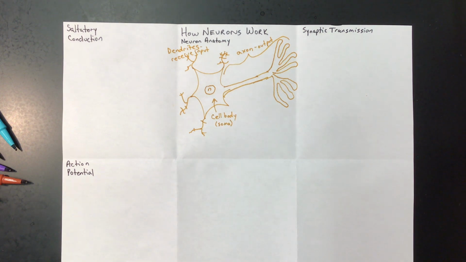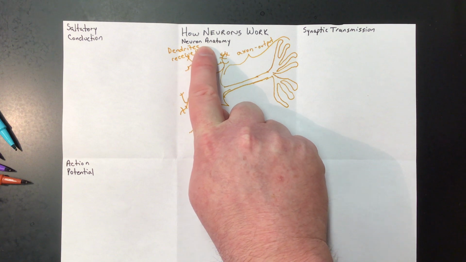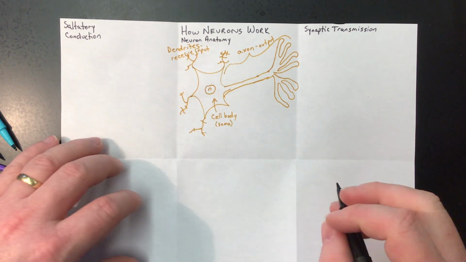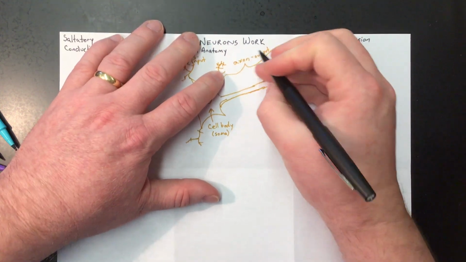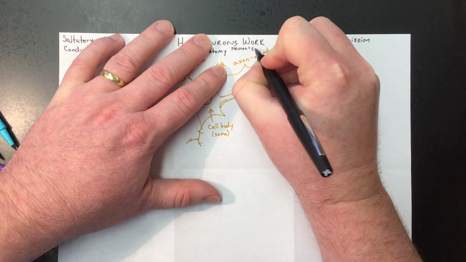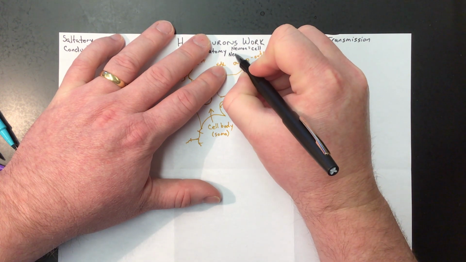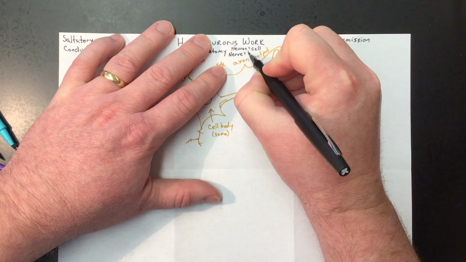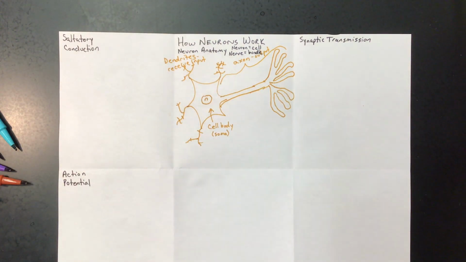Now, one thing that I want to make sure that we are clear on here at the very beginning, this is a neuron. So a neuron, where do we want to write this? I'm going to write it right here, really small. So a neuron is a cell, and a nerve is a bundle of neurons. All right, so we just want to make sure that we're being professionals with our terminology there.